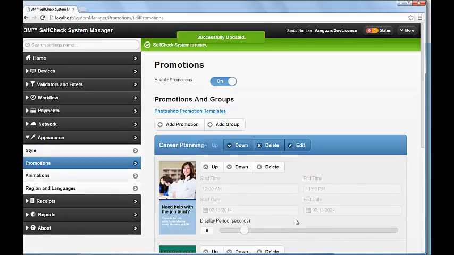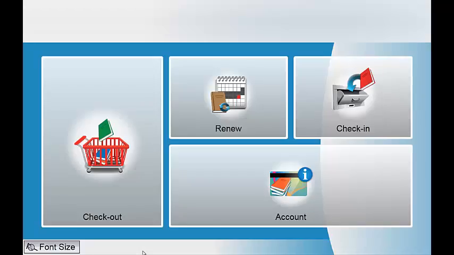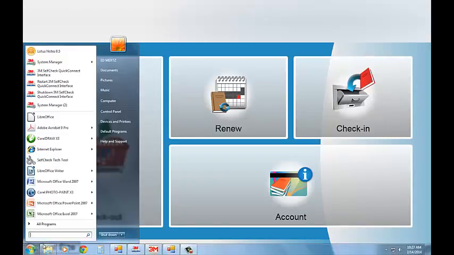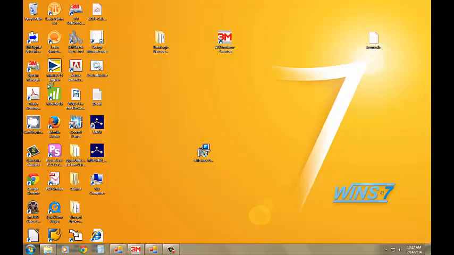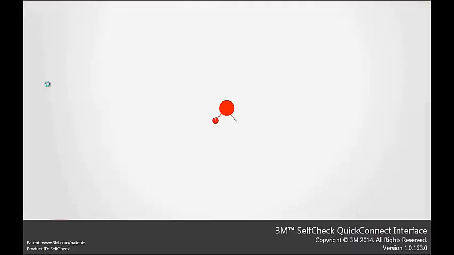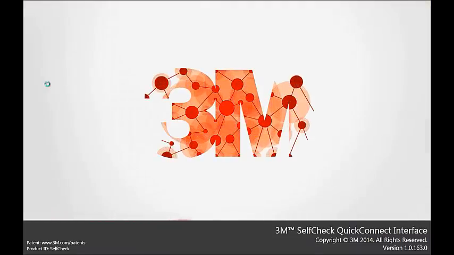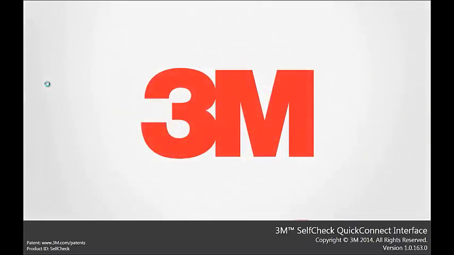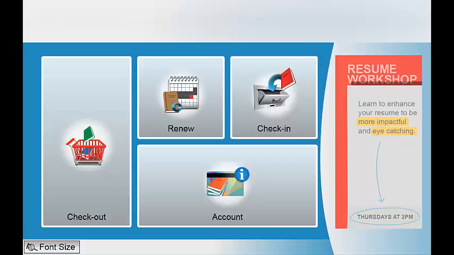Now we're going to restart the self-check software. And there is the group with the 3 promotions.